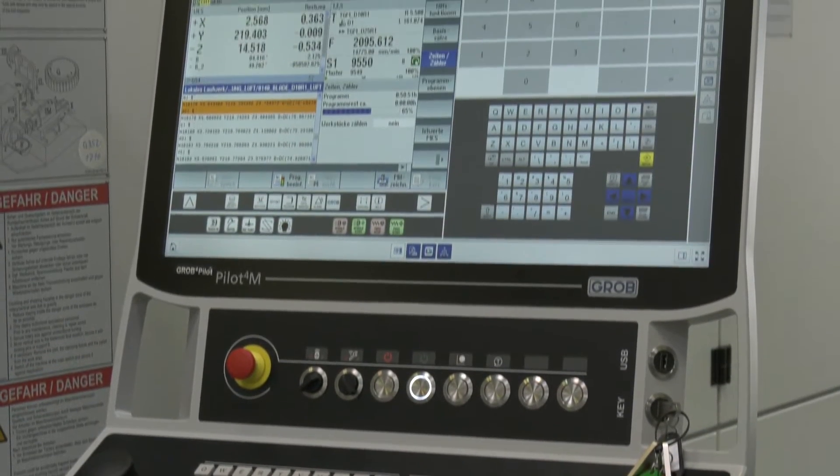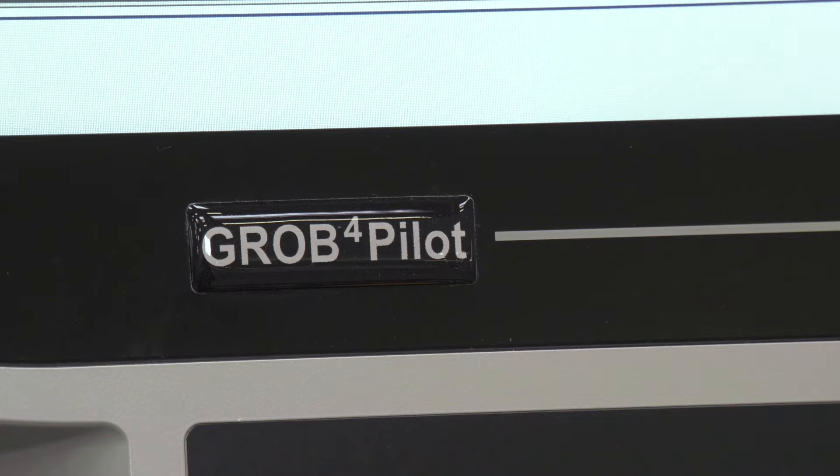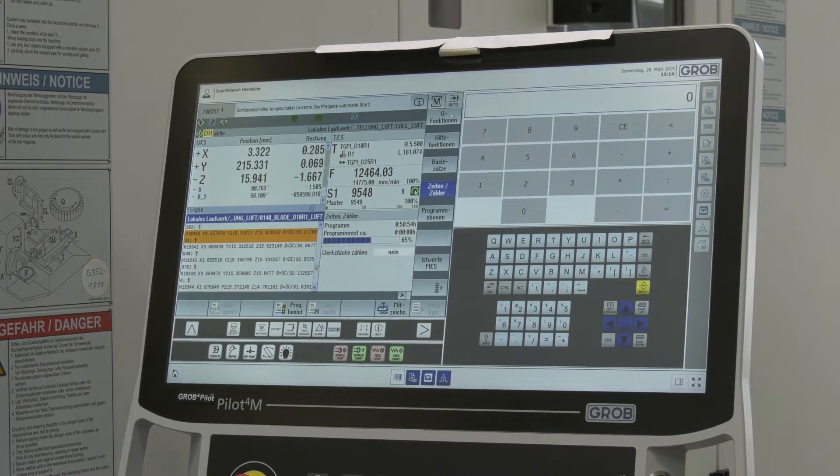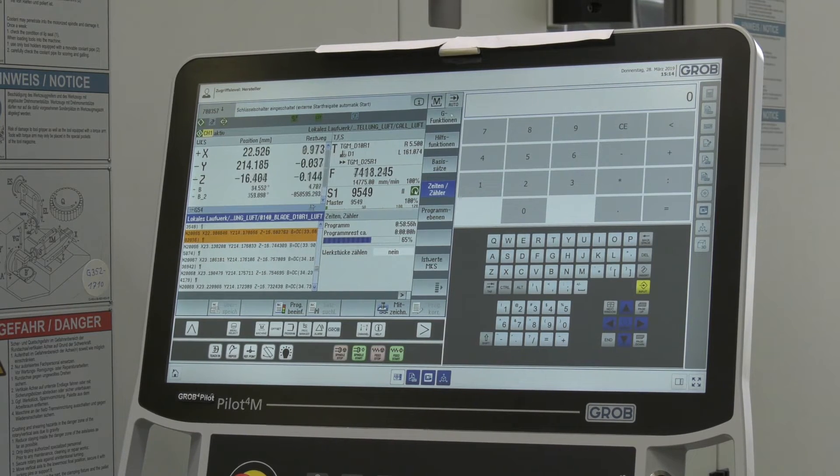And the control — this one has the Grob Pilot on it. What is Grob Pilot and what else do you offer? Grob Pilot is our take on the front end of the machine, very flexible for the user. You can adapt it for CAM systems within the software, within the screens, with additional cameras within the screen, help documents — all available on a single screen, flexible for the user and easy to manage the workpiece.